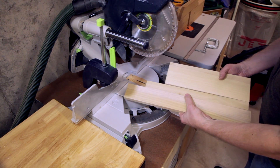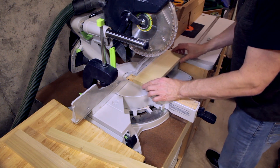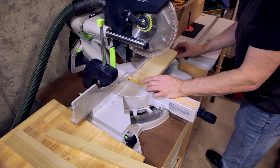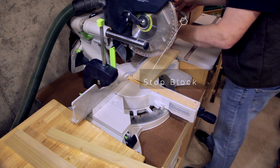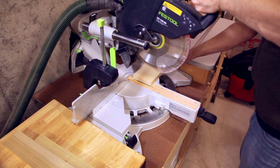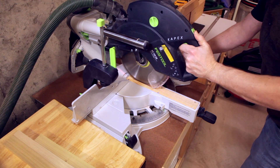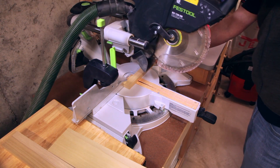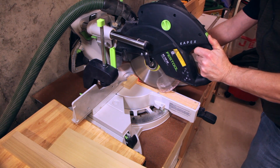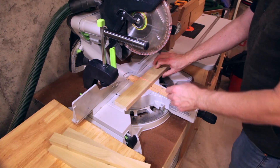You're going to need three boards for this project. All my boards are three-quarter inches thick. I have a small one that's one and a quarter inches wide, then another one that's two and a quarter inches wide, and then another one that's four inches wide. These measurements are not critical, but it's just how I built mine. I'm also using a stop block on my miter saw to make sure all the boards are cut at the same length. The boards I'm cutting here are 13 inches long, but yours can be whatever size you need.